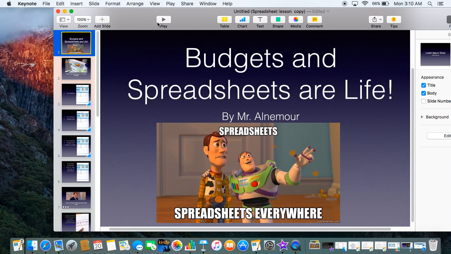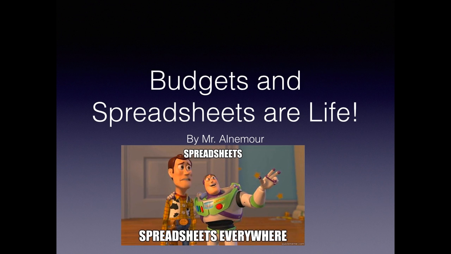Welcome, viewers. I am Mr. Elmore, and today I will be demonstrating to you how to take full advantage of the knowledge you have gained on equations and orders of operations so that you can create a spreadsheet for a budget that you would be proud of. So, we're going to start by taking a look at this slide.